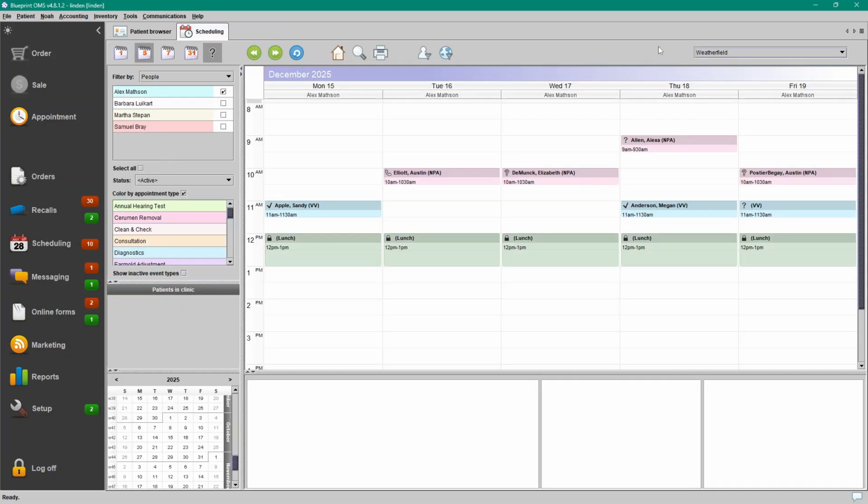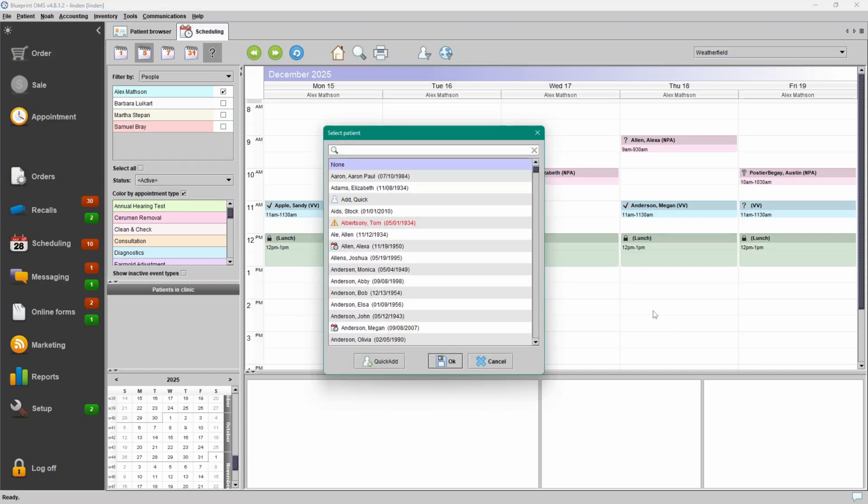If you're familiar with scheduling appointments, this process follows most of the same steps. You'll choose the day and time that you want your first block appointment to fall on. So let's say that Alex here needs to schedule some blocks for walk-ins on Thursdays and Fridays. We'll start on this Thursday and right-click the time we want it to start.